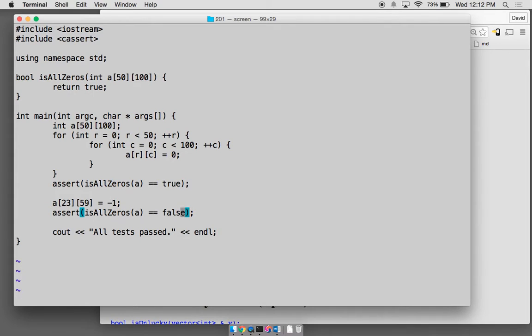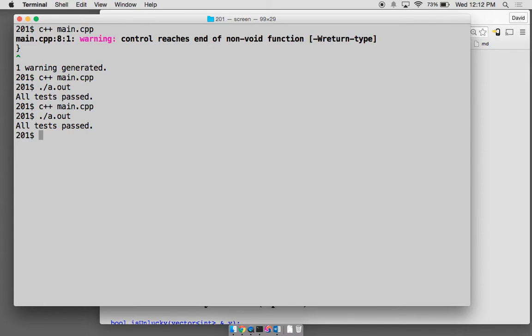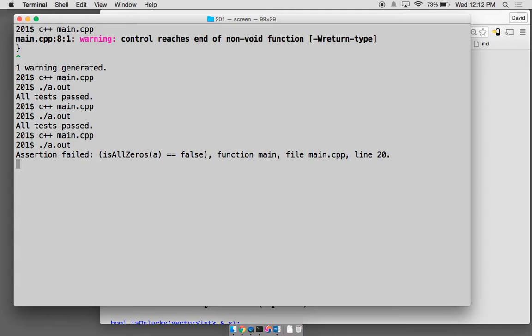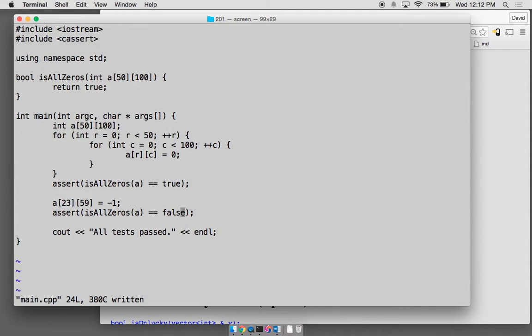So it should now be false. Now this test will fail because the stub always returns true. So we've got our test code written. Now let's go ahead and implement the function.